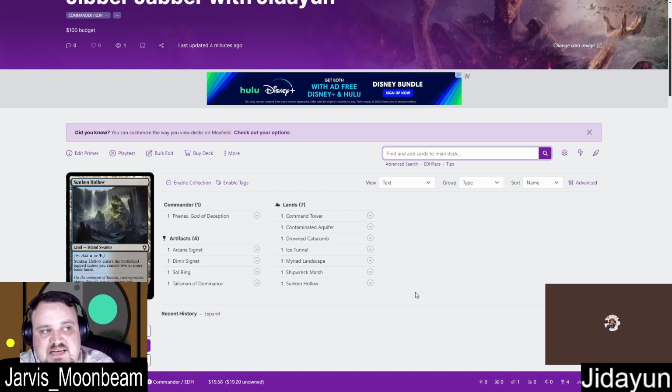Is this how you typically would go and build a deck? Start with the mana base package first? Mostly on budget decks is how I like to start, because I want to figure out how much the list is going to be. And the best way to start is with the mana base.